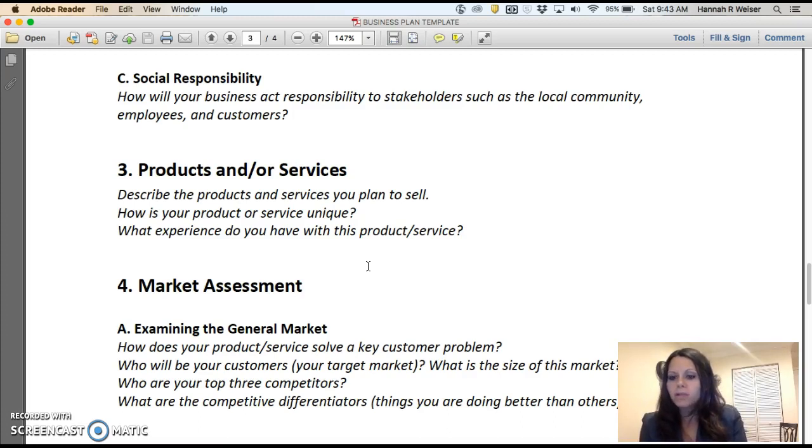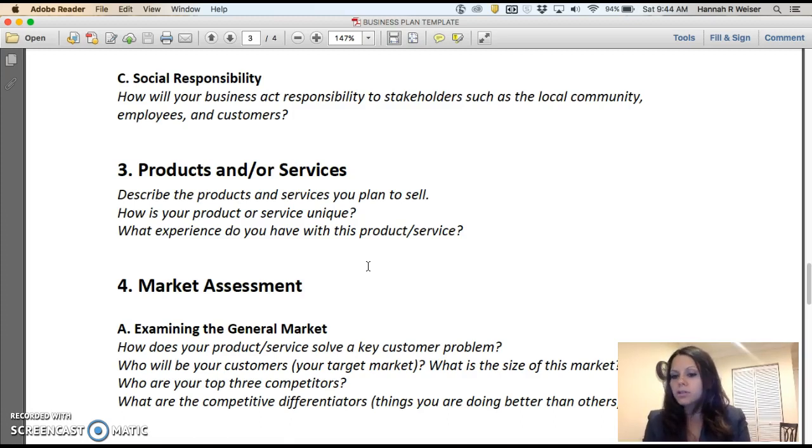Either way, you want to make sure that you describe your product and service's value proposition. What is it that you're doing that makes your product or service something that'll be in demand, that people want? Another good thing that's helpful to describe for this specific program is what experience you have with this product or service. Going back to that pizza example, have you made a pizza before? Or are you just someone who loves pizza? It helps to understand how you're going to be an asset to this business in providing the product or service.